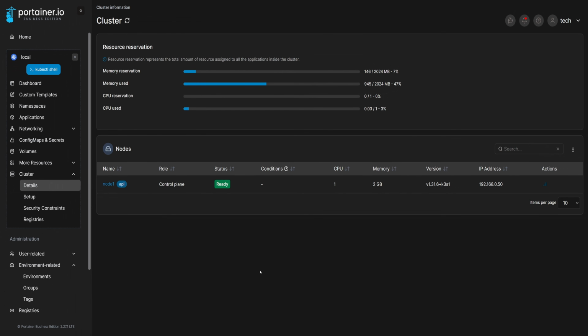This is where Kubernetes shows its actual capability. We can add multiple nodes to the same cluster and distribute the workload. So let's see how we can add another node to this Kubernetes cluster.